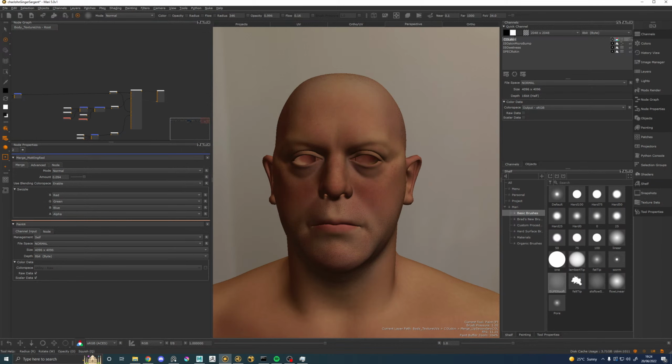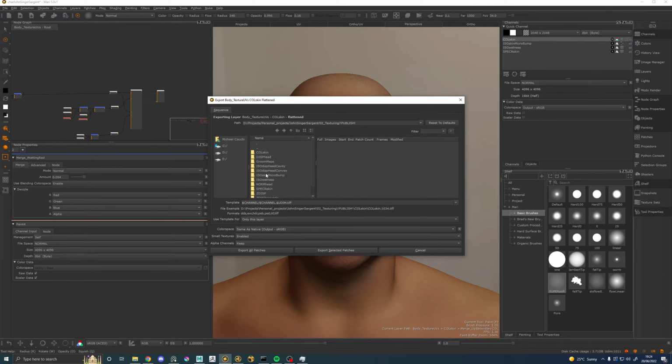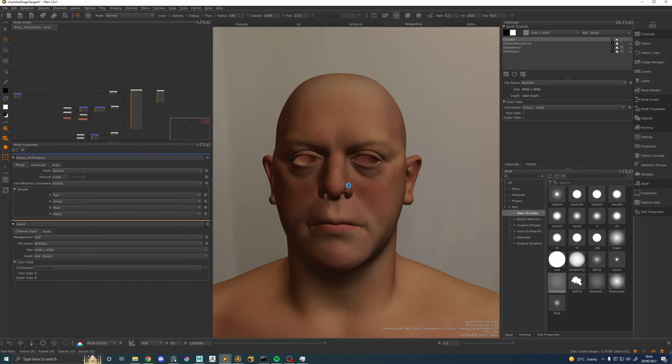Okay, we'll just do export flattened. Let's do this thing for a moment, and then we'll do a test render with it.